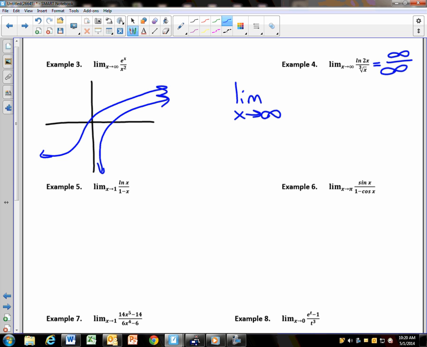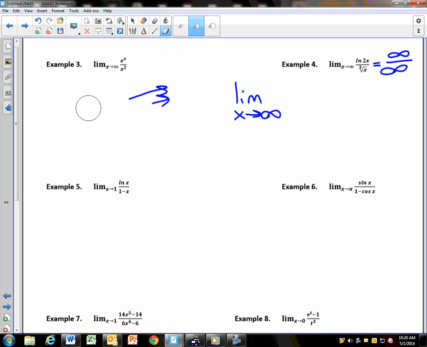If this is headed more quickly, then you might be more likely to end up with a value of 0, right? Whereas if the top is headed more quickly, you might be more likely to come up with a value of infinity. So if you have a general idea, that can help confirm your answer to be able to look at it graphically. But no. So Elizabeth, Bailey, when you're setting up the problem, you don't even need to write that. Derivative, fine. Just find the derivatives and have fun.